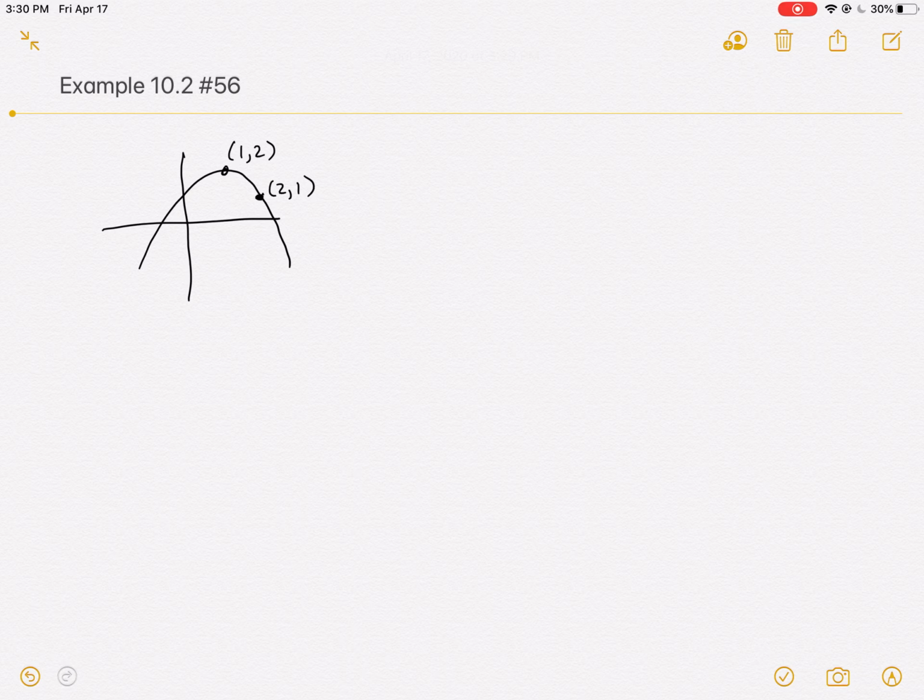Here's what I know. I know I'm dealing with an x squared equation. So I know my general form is (x minus h) squared is equal to 4a times (y minus k). I also know that my a is going to be a negative value because my parabola is opening down. So those are the things that I know. So let's start plugging in some things.